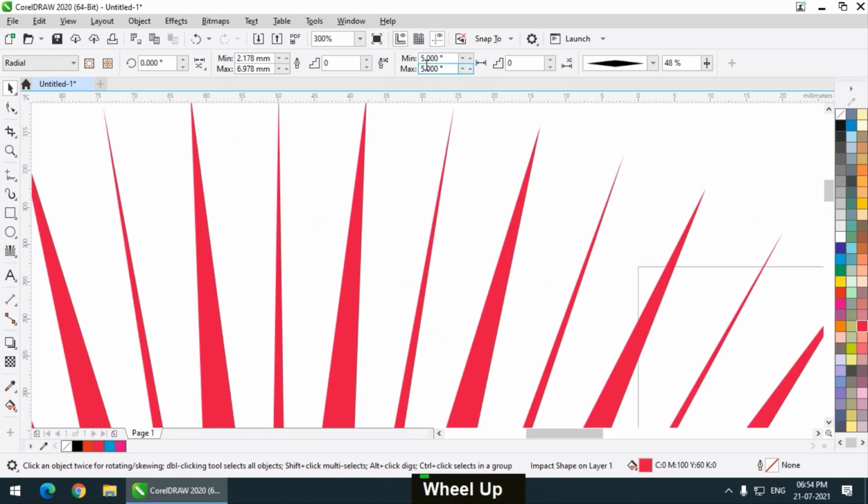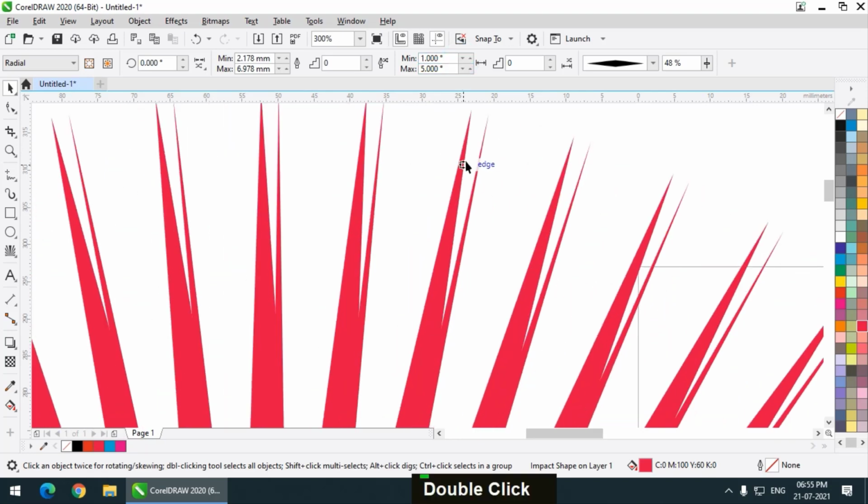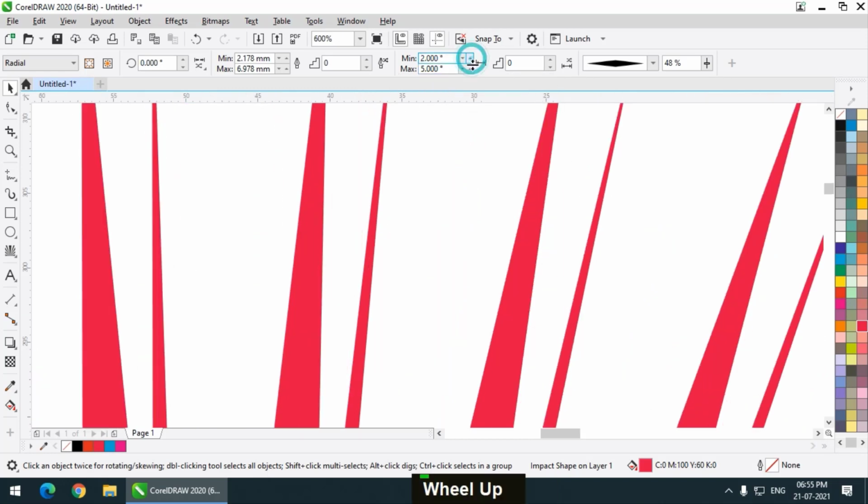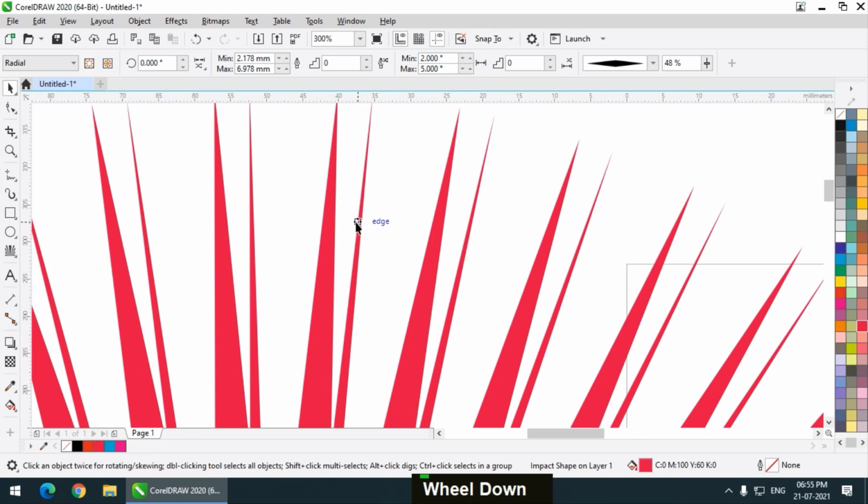Then we have these two options. Now the distance is pretty much consistent between the minimum and maximum, but let's say if you want to vary or change the distance between the minimum and maximum steps, so if I decrease the minimum line spacing, as you can see, the maximum and minimum, this group is now a bit closer together and the other group is a bit wider, or it has more distance between them.